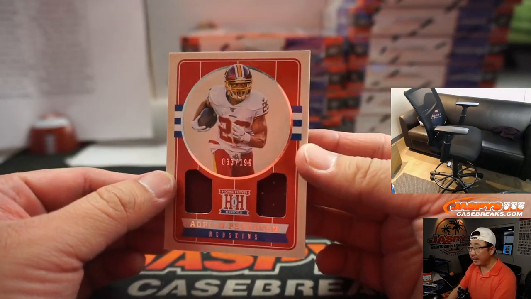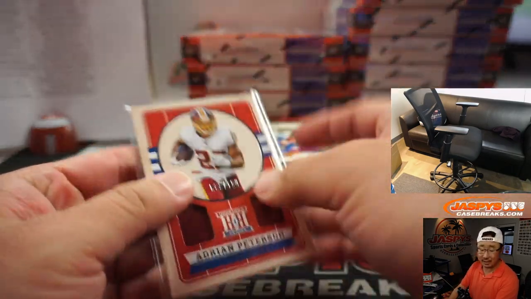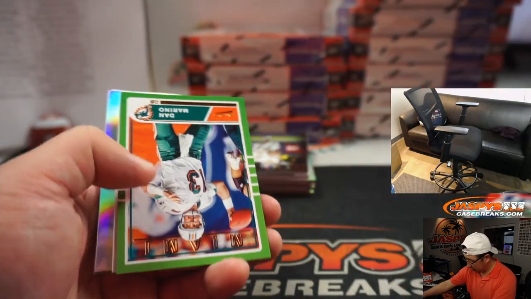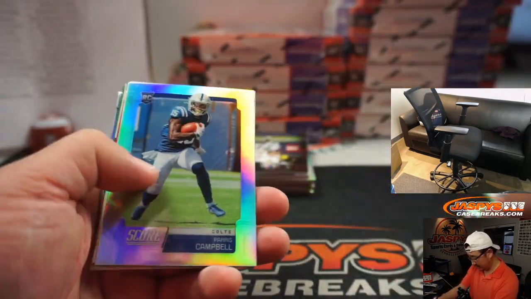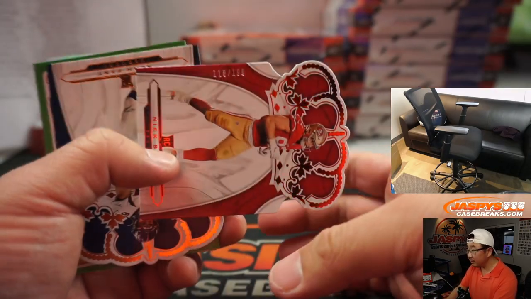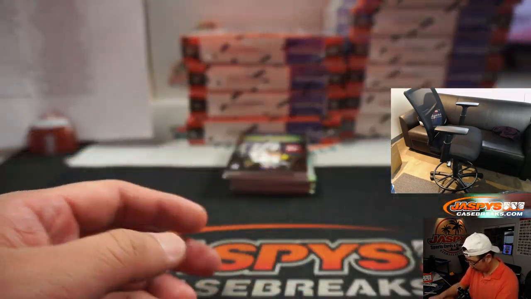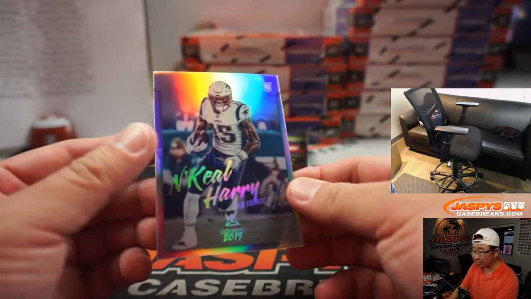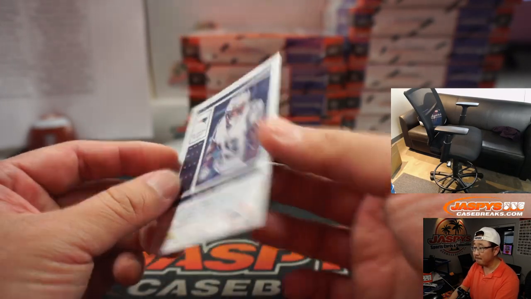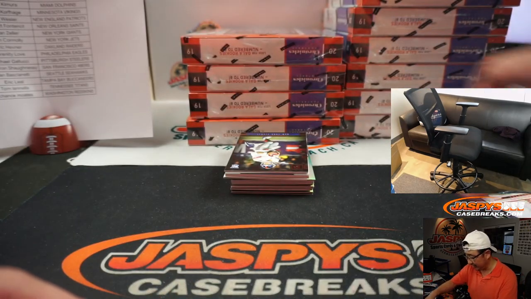We got Adrian Peterson, 33 out of 199. Chance with the Redskins. Drew Lock to 99. Nick Bosa, Crown Royale die cut to 199. I think my favorite so far in this Chronicles is the Luminance card. But with their pro uniform and that chrome design, I really dig that.